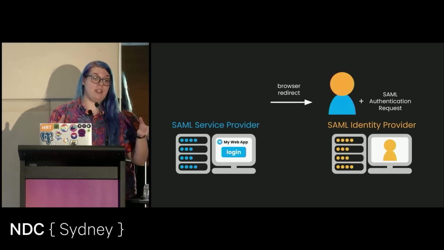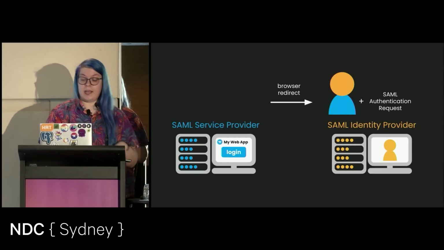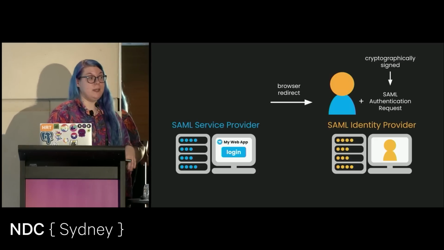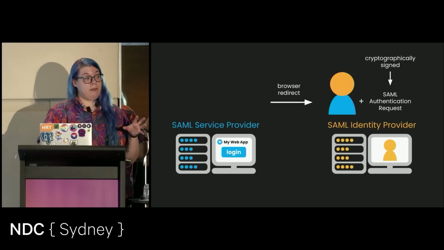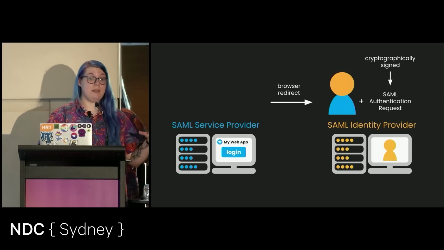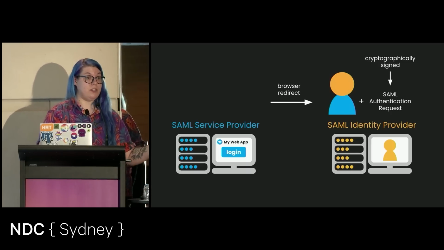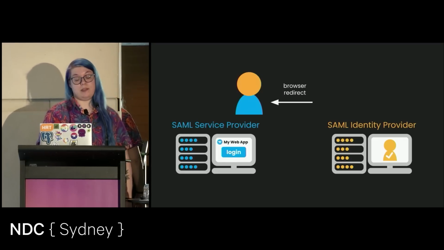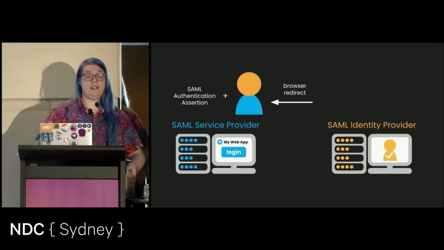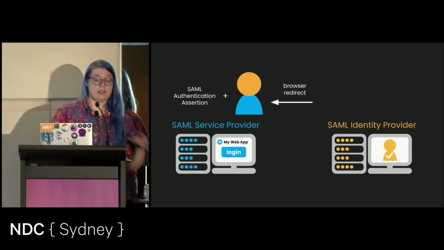This is a blob of XML data containing things like what method I need to use to authenticate, who I'm claiming to be. And this should all be cryptographically signed by a private key. The SAML identity provider has knowledge of the public key, is able to decrypt that XML data, parse it, understand who I'm trying to be, and what it needs to do to verify that, and I'm able to authenticate. I'm then redirected back in my browser, back to the service provider, along with an authentication assertion. This is another blob of XML data that contains things like, yes, this person authenticated at this time using this method.